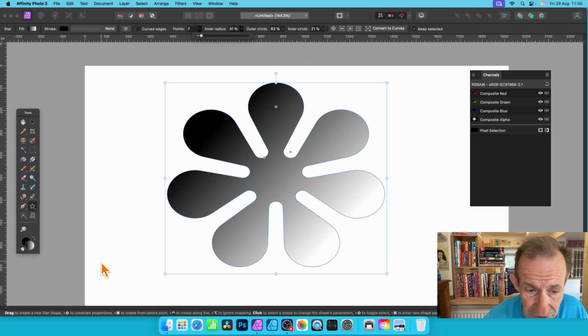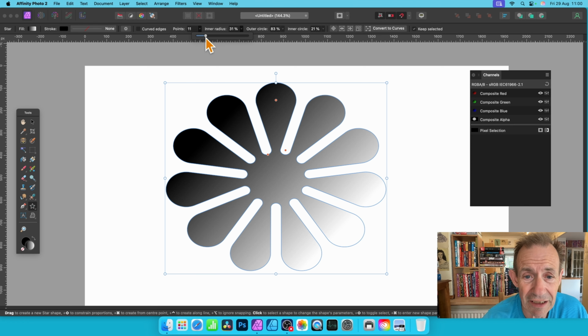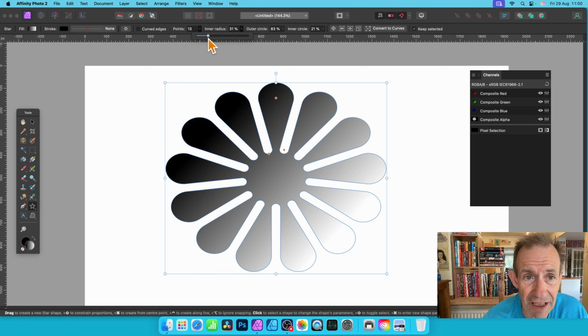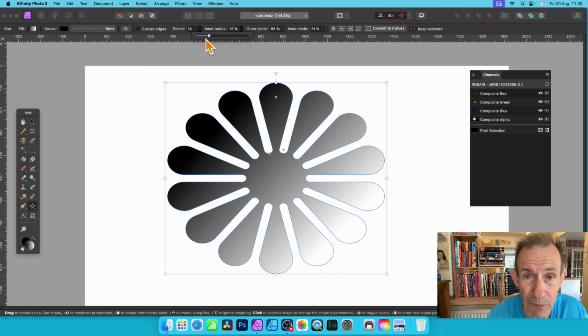Now there's no point option here. Now that would be a nice feature. In Photoshop, they've just added a star tool, and it's got a little side thing where you can just drag. Perhaps that would be nice to have on screen, but it's up here. You can modify it very quickly like that. So you can just add, say, 13 or 14, and that's the points for that star.